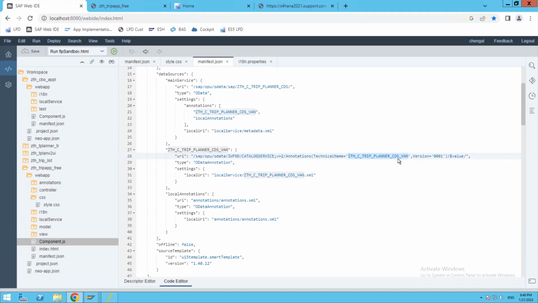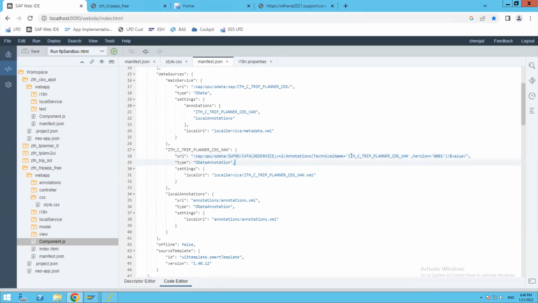So if you see, this VAN is the extension file where we say vocabulary annotations. Okay, VAN file. These vocabulary annotations will be pulled at runtime when we execute the UI5 application.